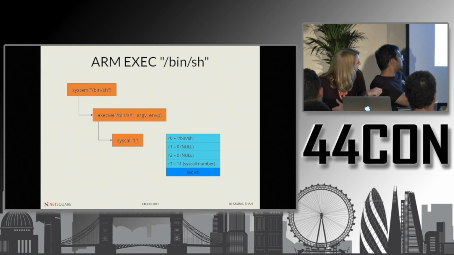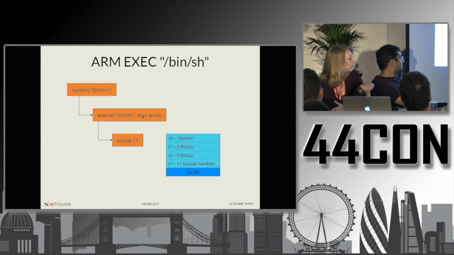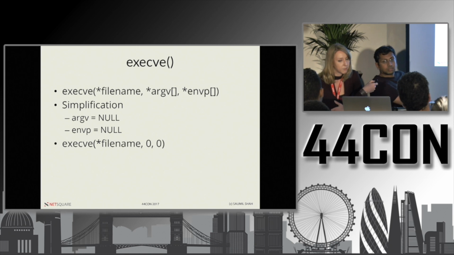Again, very simple. First parameter, the string goes into R0. Then we make it very simple. We will just leave the next 2 as 0, and then we need R7 for our syscall, and then we invoke it. So this is how execve looks like, right? And this is our simplified version.